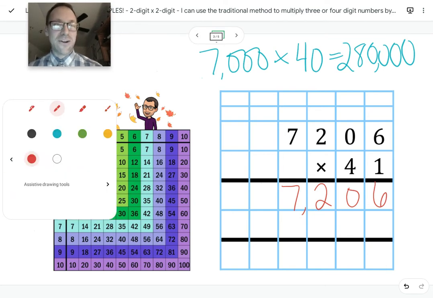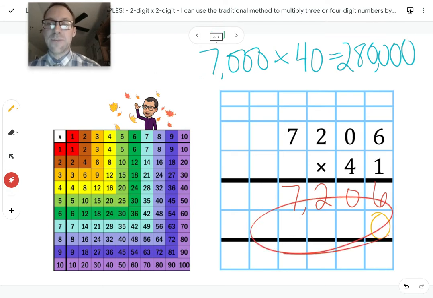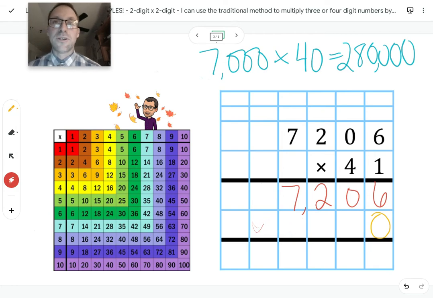All right, before we get started on the next answer line, what do we have to do first? Were you thinking about adding a 0 here in the ones place? We have to do that. This 4 is in the tens place, which means its value is 40, 10 times bigger than 4. So everything in this answer line has to be 10 times bigger than if we were multiplying by 4, right? So the way we do that is by putting a 0 in the ones place, which will shift all the other numbers one place to the left, which in our place value system means you get 10 times bigger.